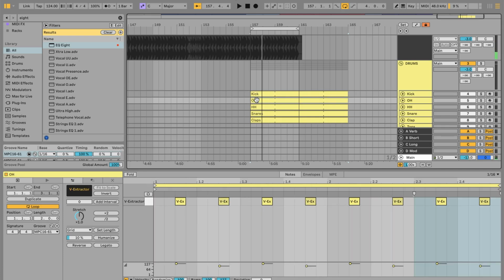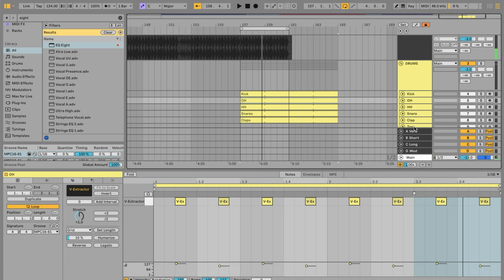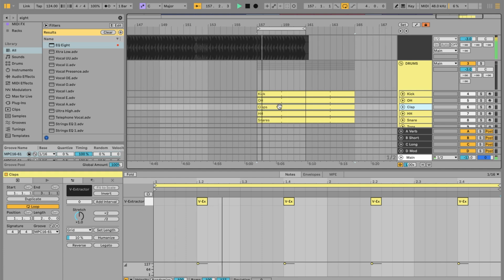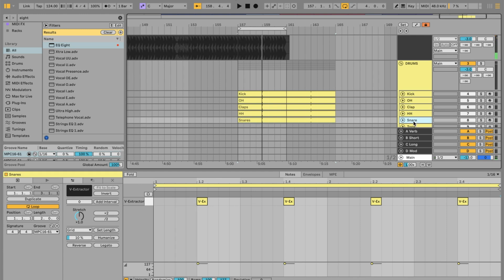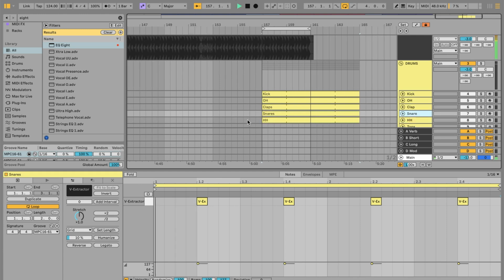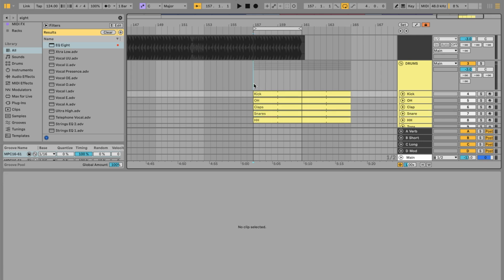I'm also hearing that open hi-hat. And I'm hearing a really loud clap. So I'm going to move this clap up. And then I'm hearing some kind of snares, and then a little bit of hi-hats. So now we just reorganized these clips in a way that the most important elements are loudest and first, and that way we can work on the most core elements first. So that said, with that identified, let's move into actually getting started with the kick.